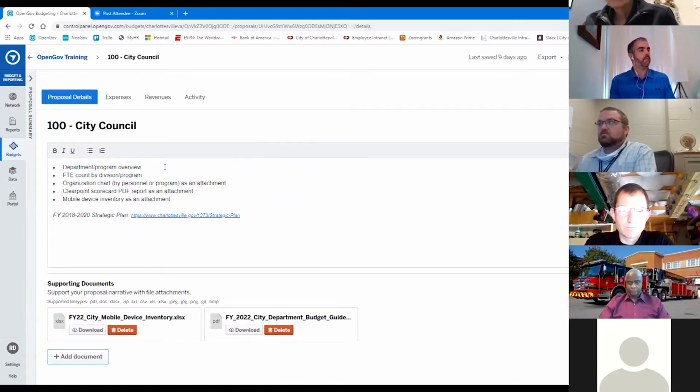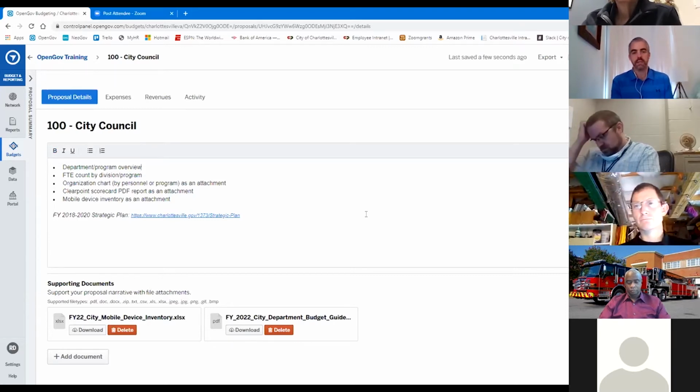One thing I forgot to mention earlier was within this information up top, where we're asking for some kind of narrative or numbers or whatever, it's just like operating in a Word system. You just type and it will type in immediately. You can cut and paste from a Word document into there. If you have other people writing it out and sending it to you, you can cut and paste it, with a little bit of formatting options, but that's pretty simple and easy to use.